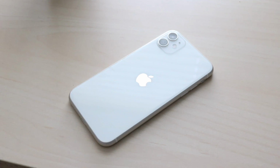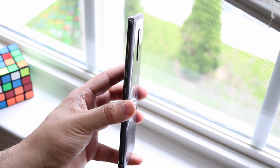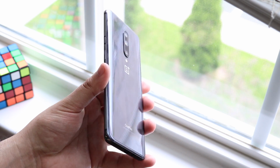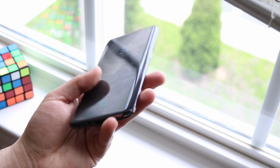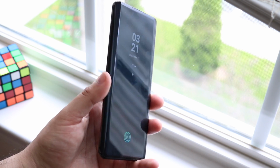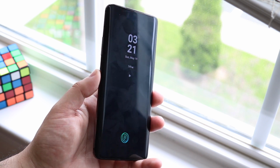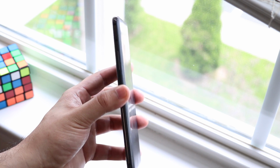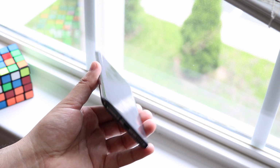And to kind of sum up this whole entire thing, what I'll tell you is, without a doubt, I think the 7 Pro is the more feature-packed phone. You're getting that built-in fingerprint sensor in the screen. You're getting that almost bezel-less design with the motorized camera, which is really, really cool and bougie if you want to. I've said bougie so much since I learned that word, I gotta stop. I feel like you're getting the better build quality. I like OxygenOS, but I don't really care. It's whatever. You're getting that 90Hz refresh rate, which is awesome.